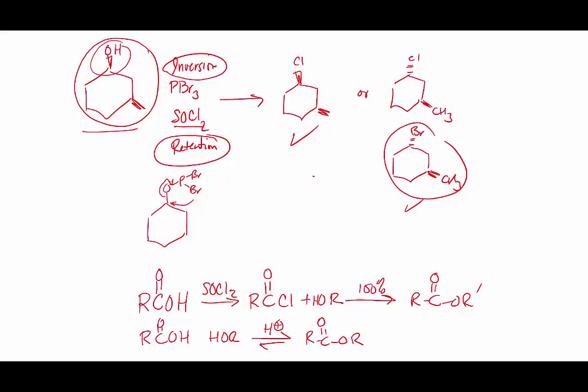So when we're working that, do you want us to specify whether it's inversion? You're going to specify whether it's inversion or retention by whether the product still has a bold or it's become dashed. If it still has a bold, it's retention. If it has a dash, then it's been inverted. And if it's 50-50, you have to show both products.